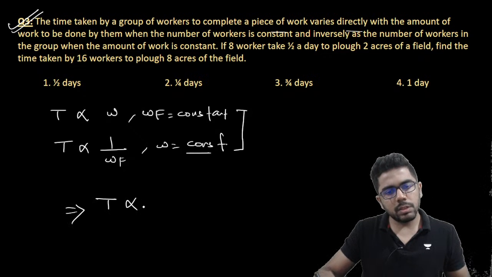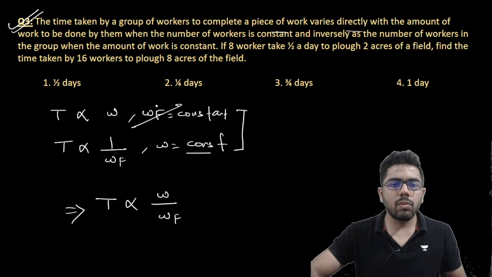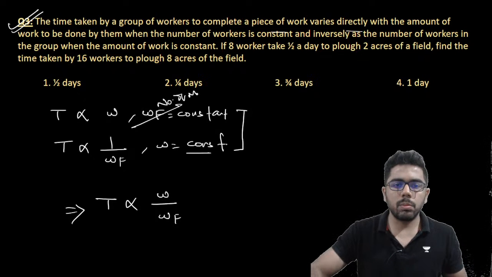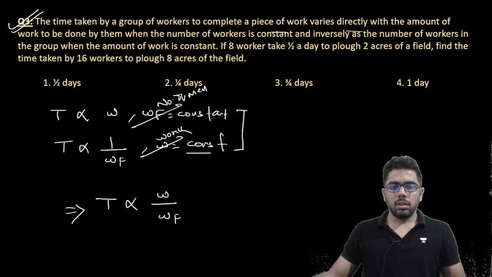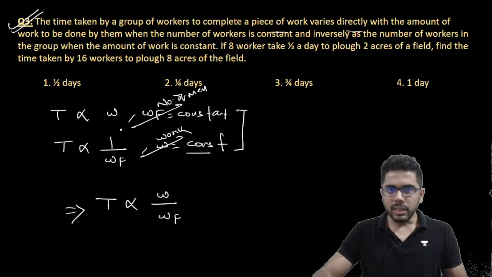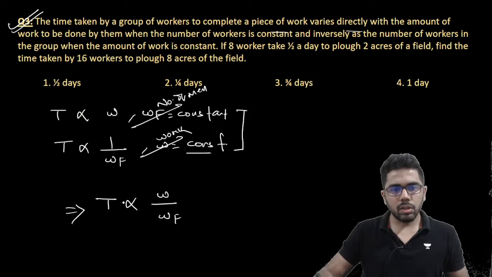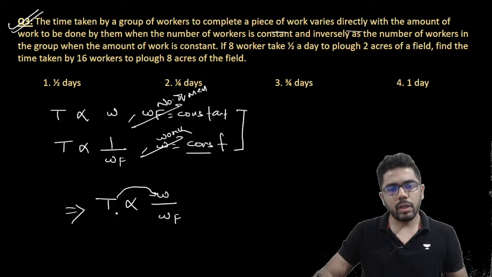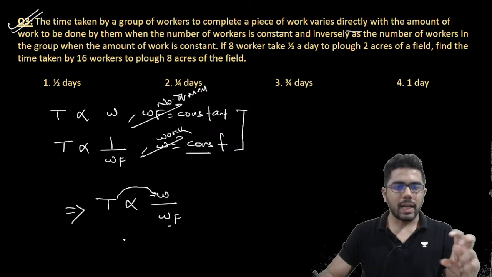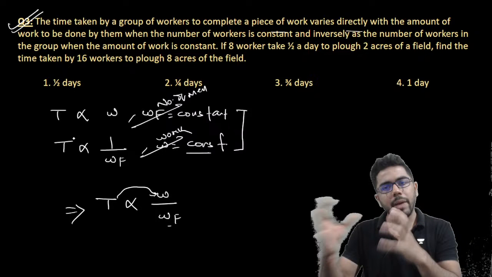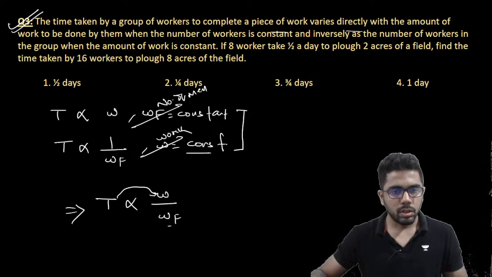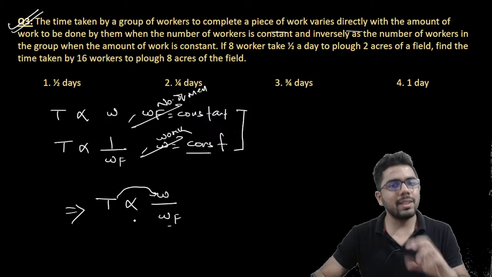So I can say T is proportional to W by WF, where this is like workforce, number of men. WF का मतलब वर्कफोर्स एंड W का मतलब है वर्क. तो जस्ट मल्टीप्लाई कर लो वर्क एंड वर्कफोर्स. तो T इज डायरेक्टली प्रोपोर्शनल टू W एंड इनवर्सली प्रोपोर्शनल टू वर्कफोर्स. ऐसा करते हैं. मल्टीप्लाई का मतलब नहीं T स्क्वायर कर लेना है, मतलब दो पैरामीटर्स के साथ जो उसका चेंज हो रहा है वो दोनों को मल्टीप्लाई कर. इट्स नॉट लाइक अ डायरेक्ट प्रोडक्ट.